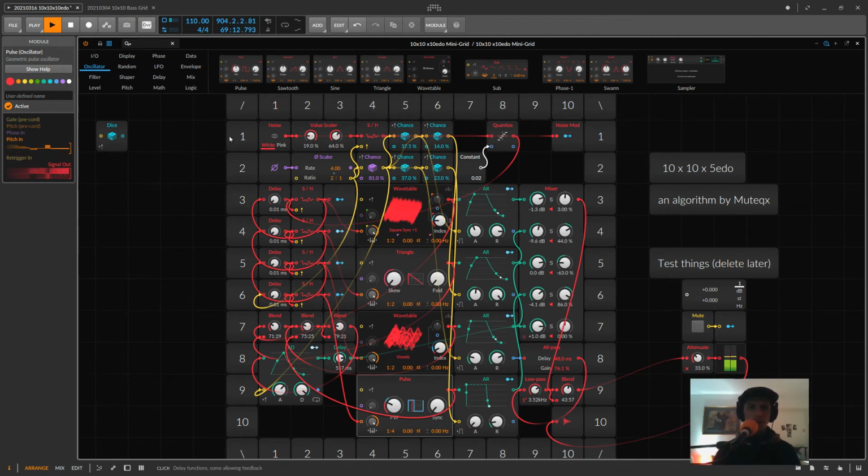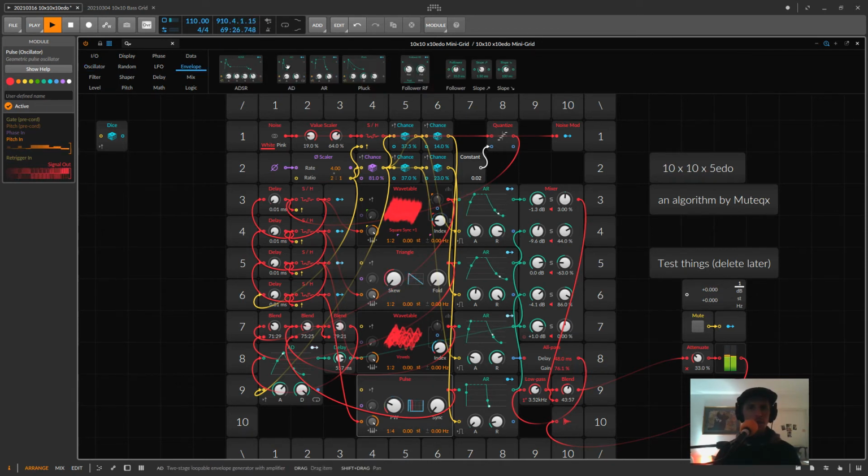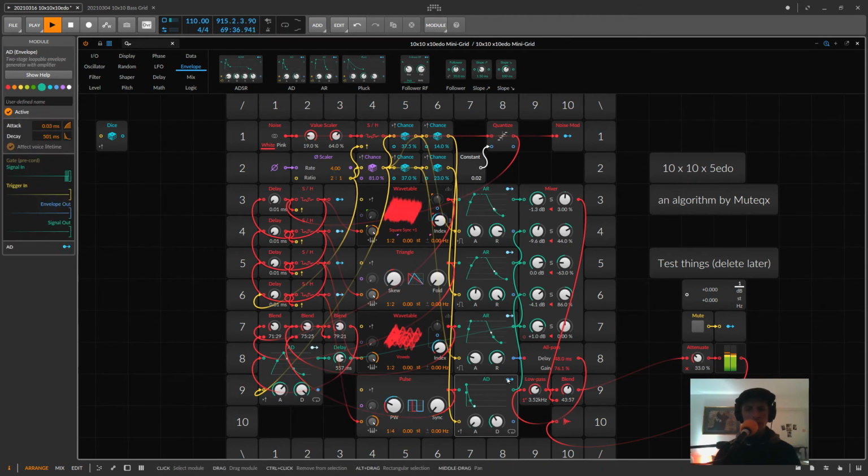So actually I think this is going to be the bass note. I want to make this a bit more defined than the other ones with their slow attack and release. So I'm going to get a different envelope on there. Let's have attack decay because it's nice and small. I quite like the pluck envelope, but for the purpose of these tiny grid patches, attack decay works pretty well.